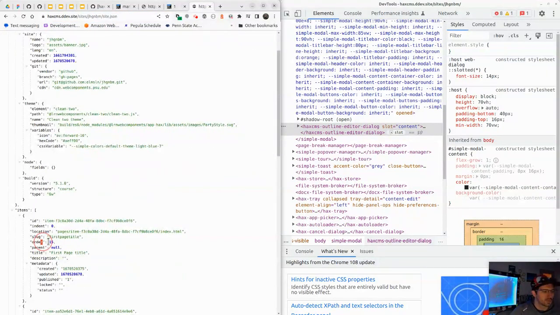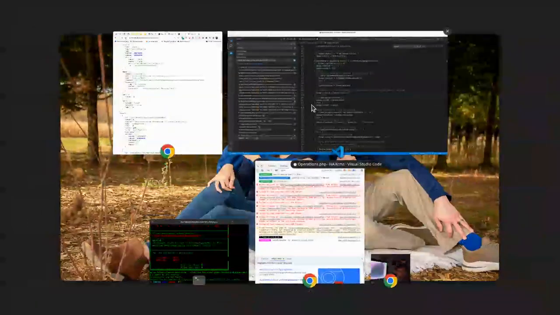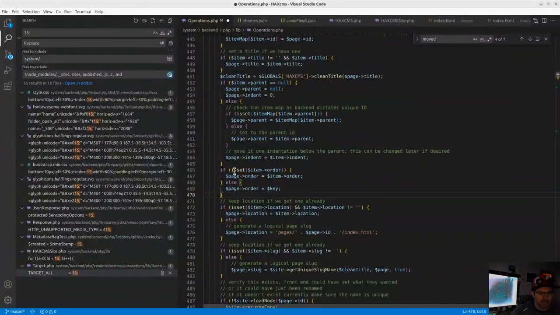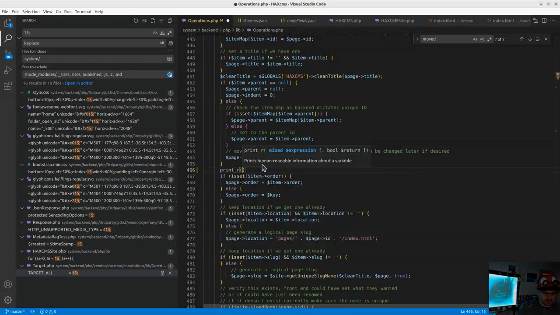Okay, so we can see the order is 15 on that first page title. So what I'm going to do with order here is actually break things.